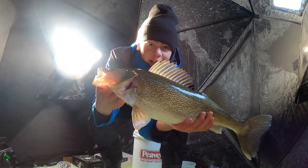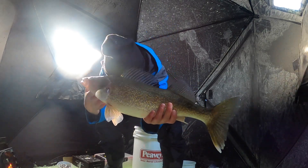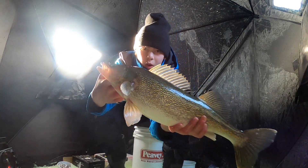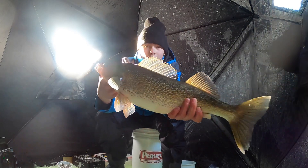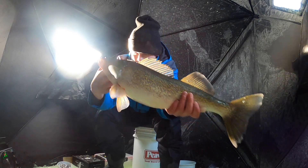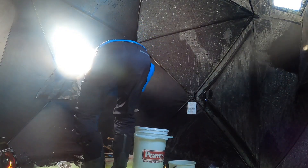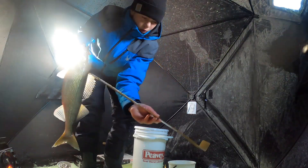Okay, so my GoPro just died — it was about to die, so I turned it off. I dropped down there right after catching that little walleye, and look at this pig walleye — that's what we wanted to catch today. I was really hoping our day has completely changed. Look at that fish, it's huge! Nice walleye. That's easily my PB walleye ice fishing. Holy smokes.